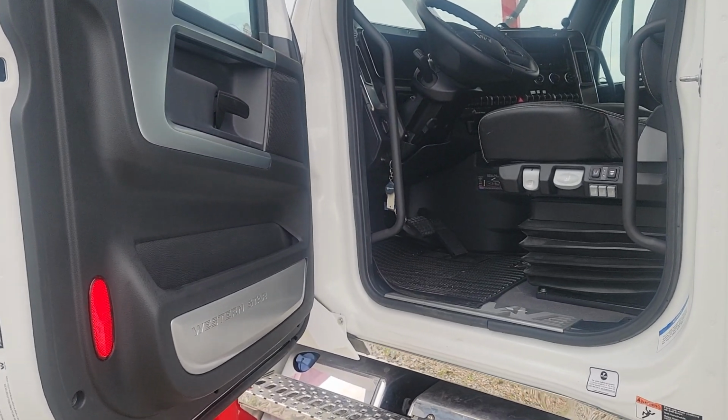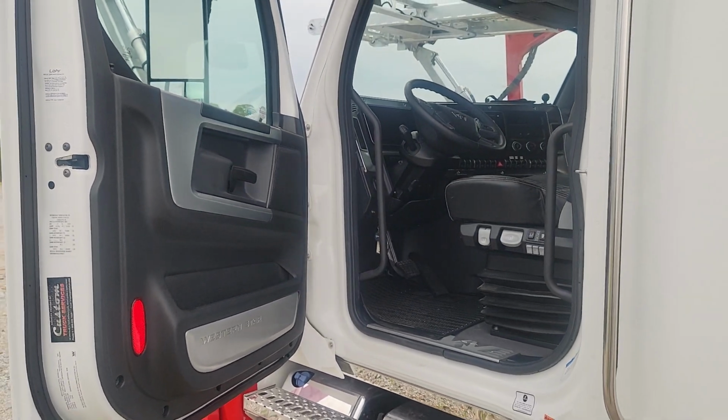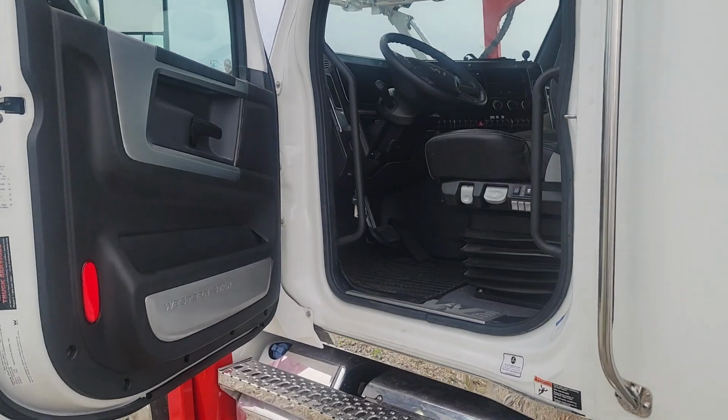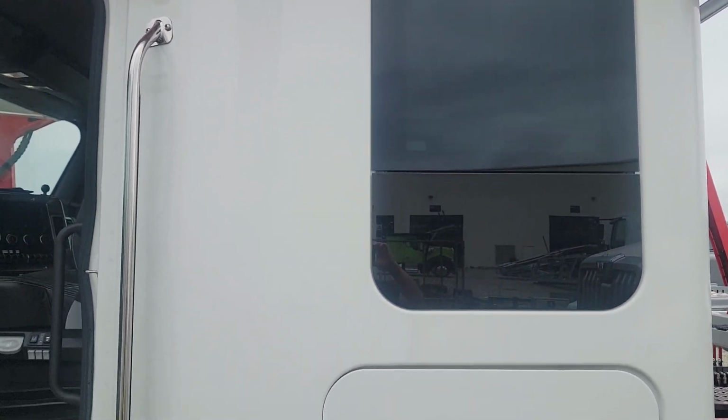Alright, so now we're going to look at the interior of this car hauler. Extremely wide opening, one of the largest door openings in the industry. Over here on this side we also have this large window. The bottom third of it is a tilt out.